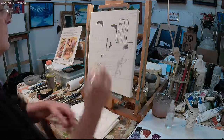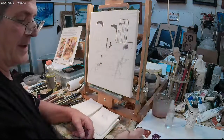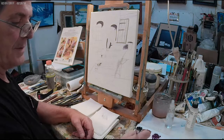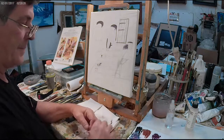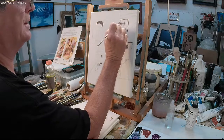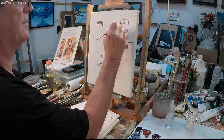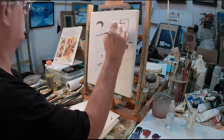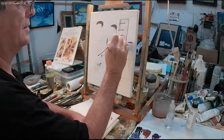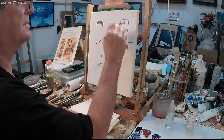And then we're going to start putting some of this lighter color. The water is actually going to thin it out enough that it will automatically make it lighter. So we'll paint in a lot lighter areas here of this door. And we're coming down to about this point right here. About right there. And that's where we're going to go.